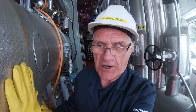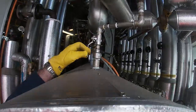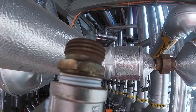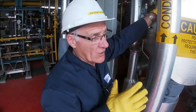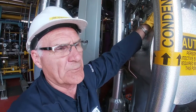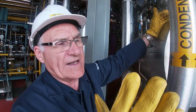The load condenser is full of air, and the lines are full of air. So what we do is we have a vent located up on the top. And you may not be able to hear it, but I can hear the air coming out of there right now. I'll close the valve, and then listen again. Hear the air coming out. And we're gonna let this thing blow all the air out of there, and it's a lot of air. And if we don't do that, the condenser won't work. If we didn't take the air out, we could probably condense maybe 2,000 kilograms of steam, which is about 1,000 pounds an hour. And this thing is designed for 23,000 pounds an hour. So if we don't get the air out, basically this whole end is stuck with air.